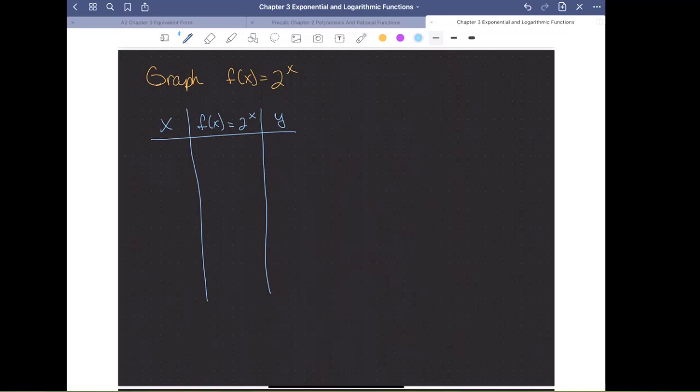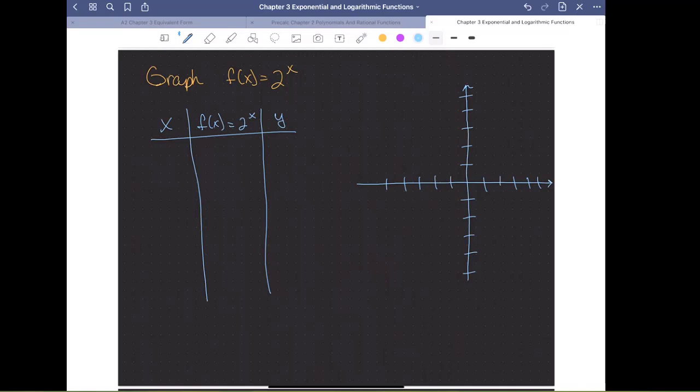You don't have to make your table exactly like this. You can make your table however you want. Some people even like to do it horizontally and write it across that way, and that's fine as well. And then I'm just going to go ahead and make my XY coordinate plane, because honestly I like to find the point, plot the point, find the point, plot the point, but you can do it however you wish. So let's go with 1, 2, 3, 4, 5. I think that'll get us started at least.